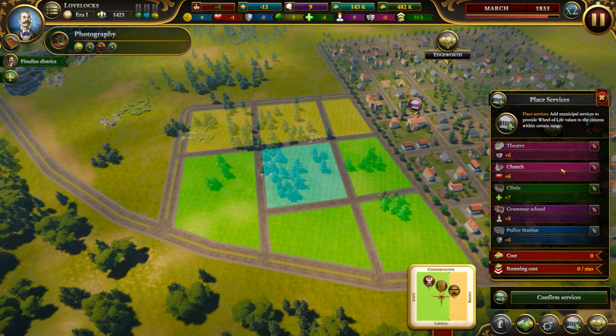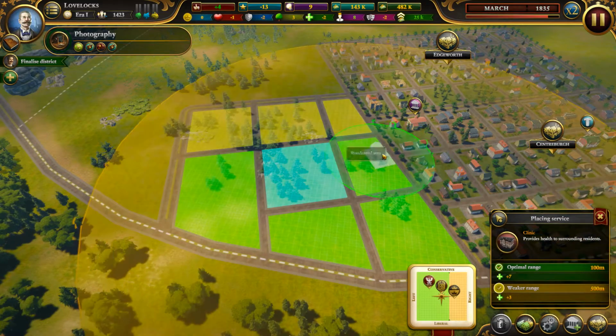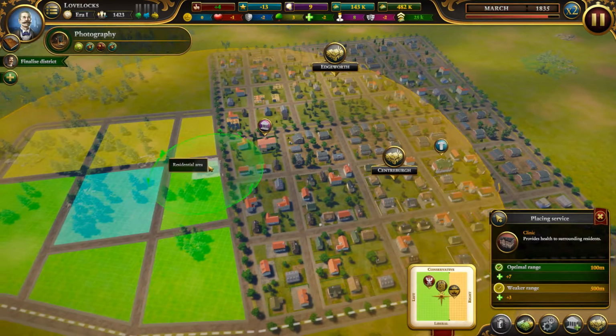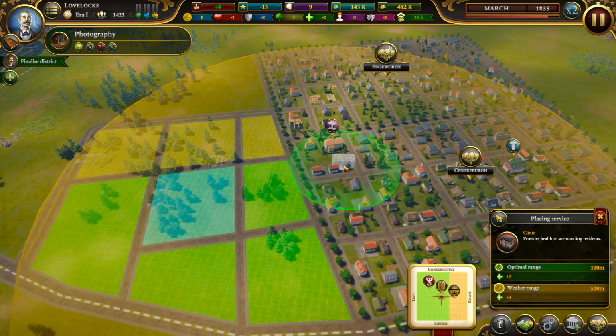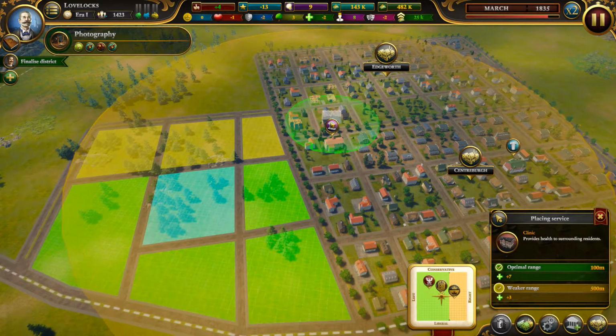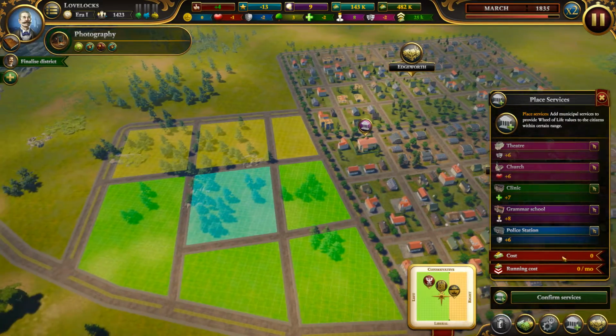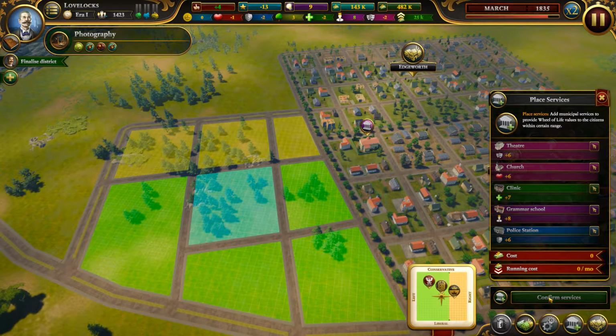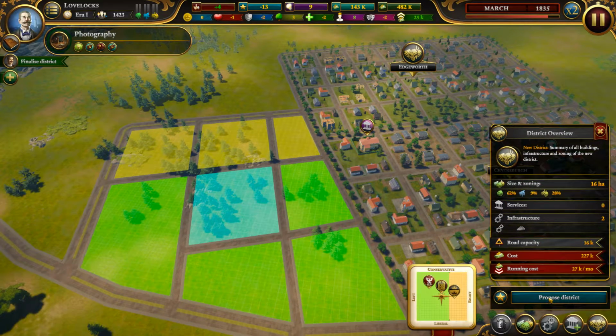Oh, should I try to build a clinic in here? We either need a clinic or a police station. Or a theater. I feel like clinics might be the best thing to build. How much? I don't know. If I'm going to build a clinic, it should be like here, right? To cover the largest area. So I'm not going to build a clinic there. I'm going to add a service to either Edgeworth or Centerburg, if I do build one. All right, let's go for it.